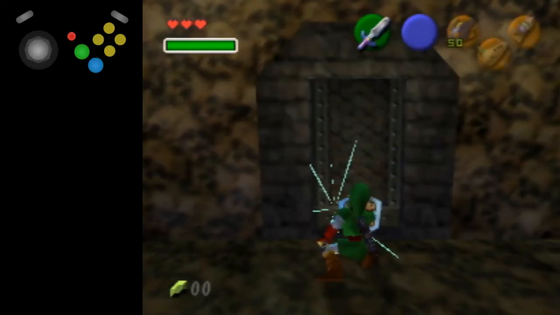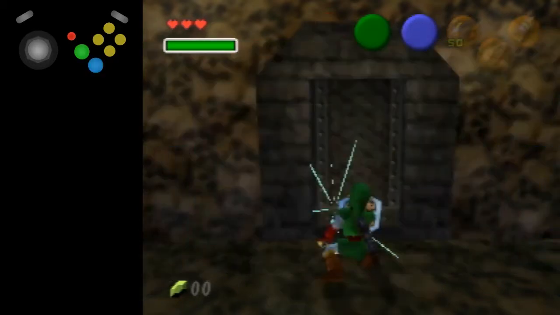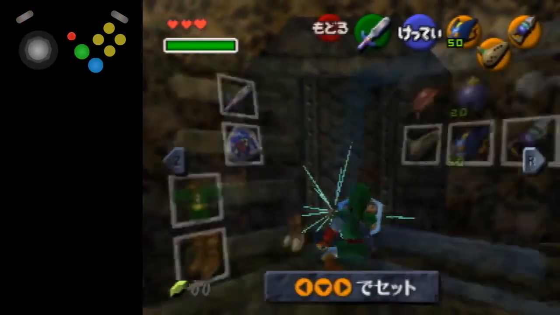You can tell the sparks are blue and I've only moved away from the door for 1 frame. So you're going to equip hover boots and just mash A out of unpause to open the door. And if you did it correctly, the door won't close behind you. If you're too early for the frame, that's the correct frame.